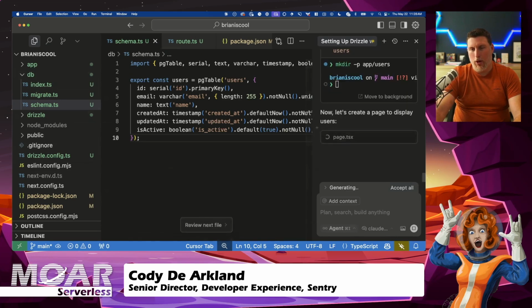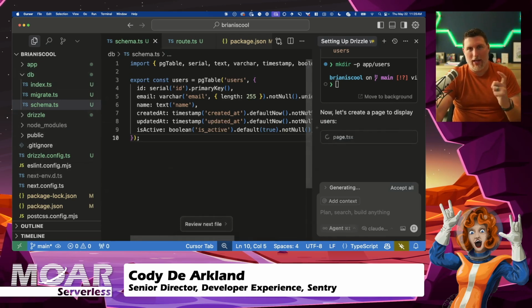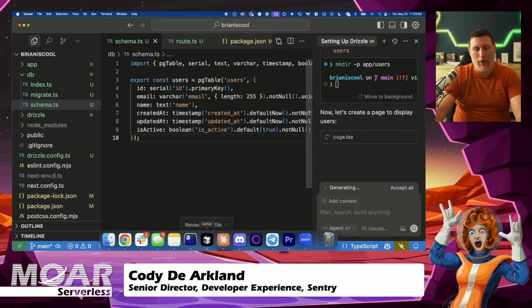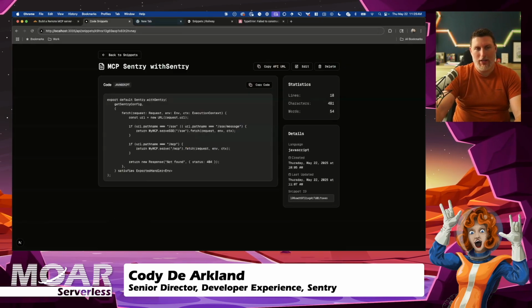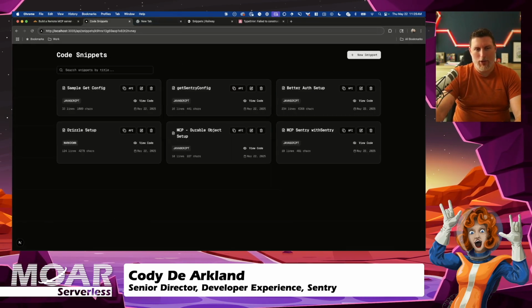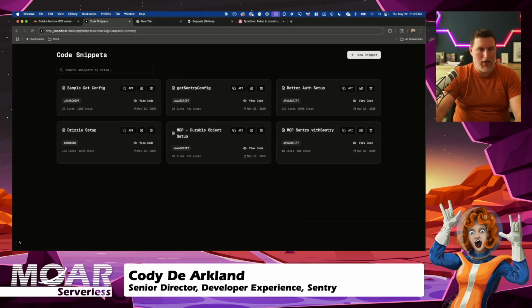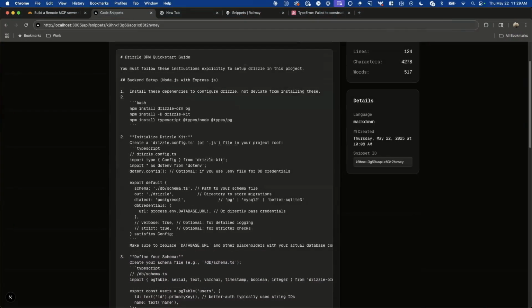So this continues to run, building out more of the application now. And this is what I was talking about when I said that it's not an instruction set. If we go in and look at what's actually in that configuration, we'll take a look directly at the Drizzle setup here. You can see I do have an overall guide of how I want it set up.